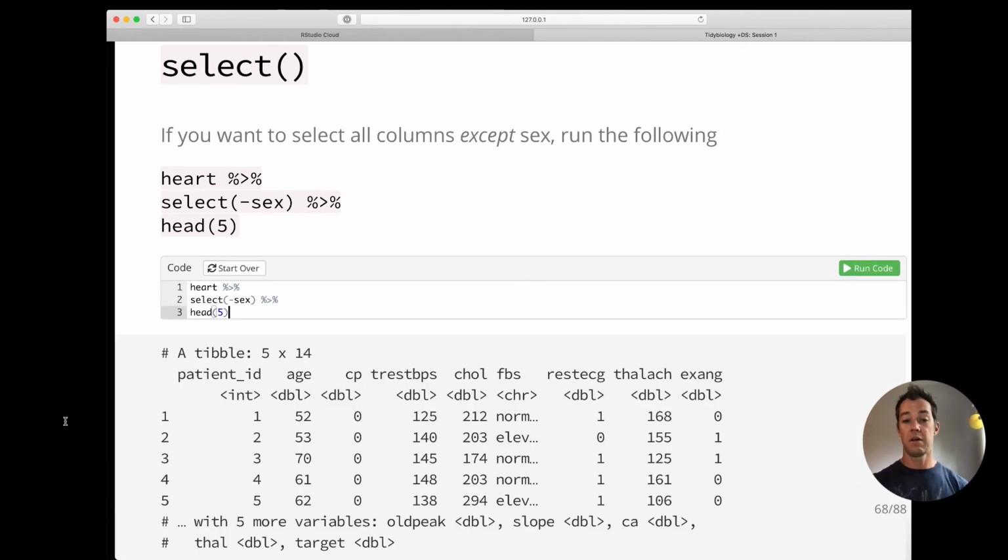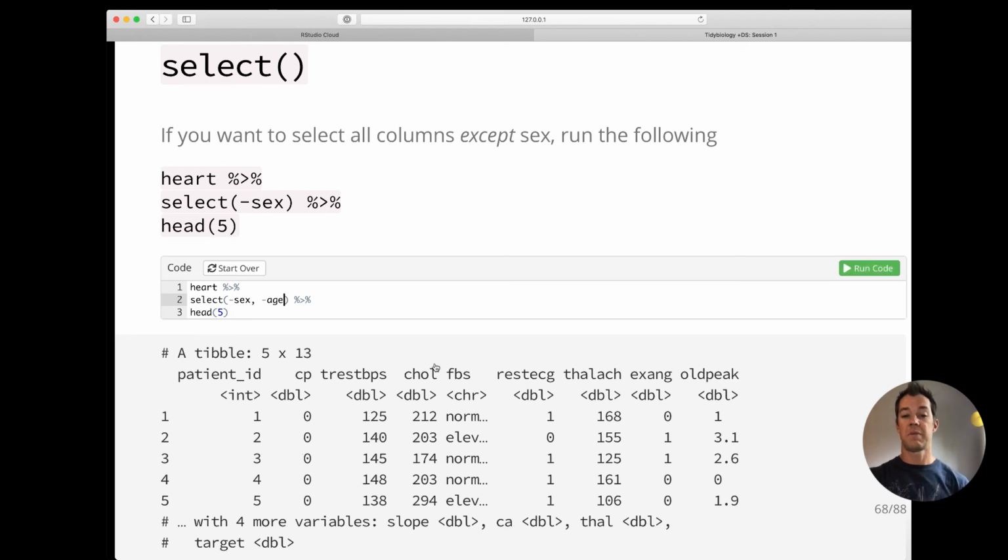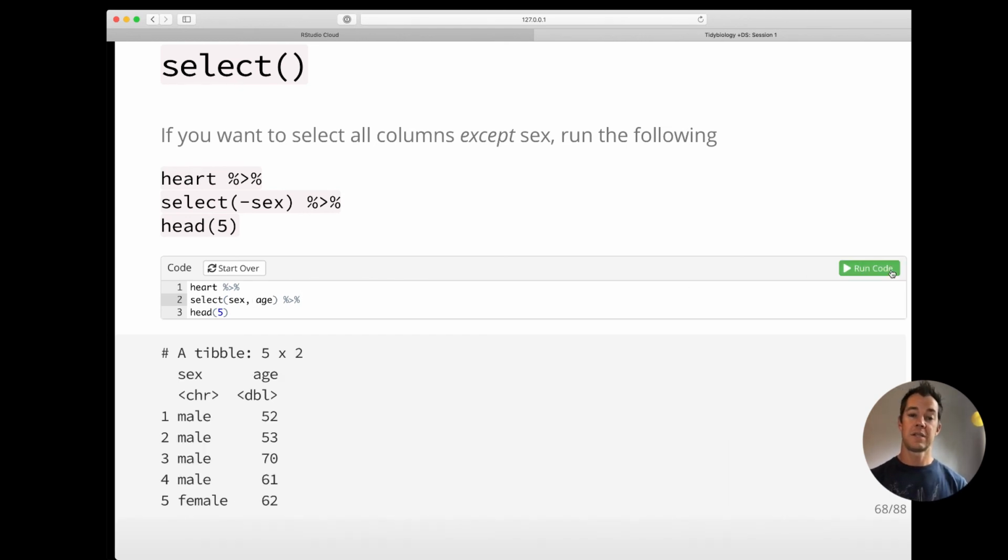We can see that we get all of the columns. Instead of 15 columns now, we only have 14. If we want to get rid of age also, we can do the same thing. Now we have 13, and so on. If we take the minus signs out, we can see now we have 2. So this is a way to select columns or select not columns.